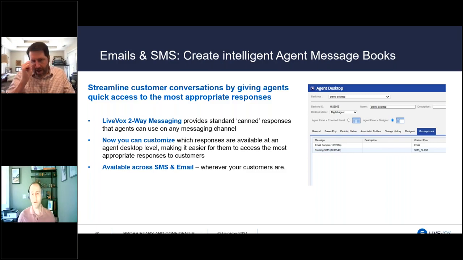I say this a lot. This goes back to empowering your agents to resolve the customer's needs as quickly and as efficiently as possible. But it also gives you some level of comfort that you're giving the agents the tools to deliver the message the way you want them, as an organization, to do it. Again, we've all experienced this in our lives where you get that text message, like I get from my kids, and every third word is abbreviated in some way that I have to go look up. And to your point, it takes away from the professionalism that you want to deliver. So this is a really cool feature for me. Absolutely.